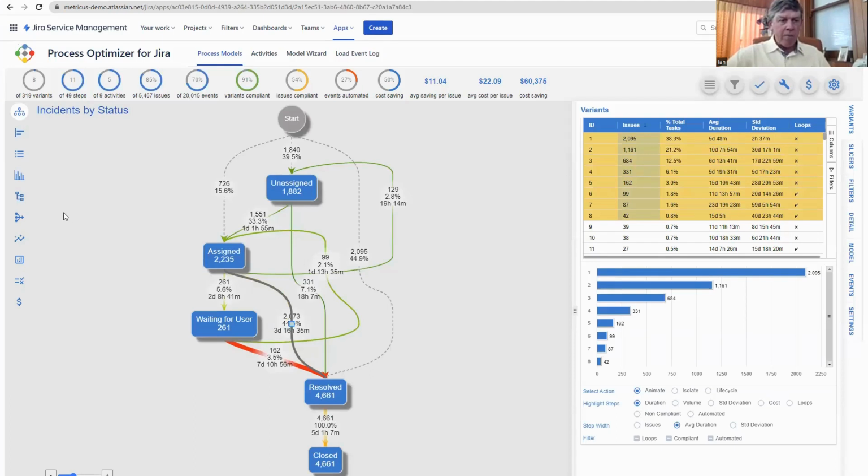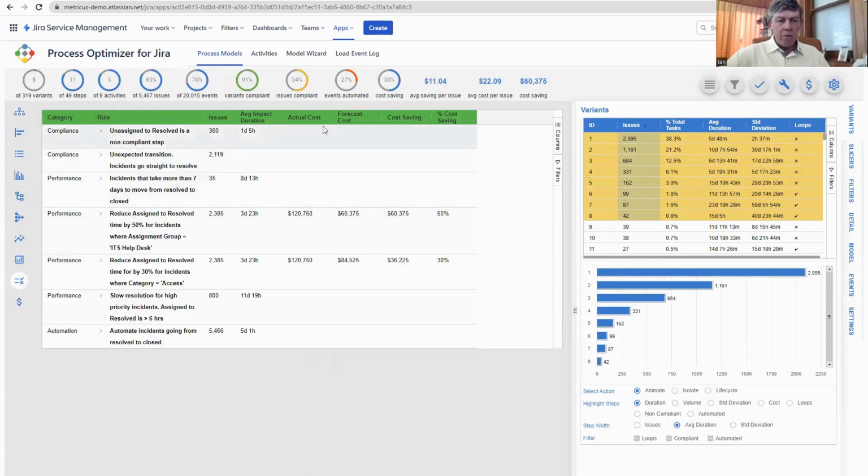Now, what I'm going to do is jump forward, because what we have here are the process rules. So you can define the rules based upon findings, but we also have predefined sets of rules that will automatically detect what is going wrong in your processes.